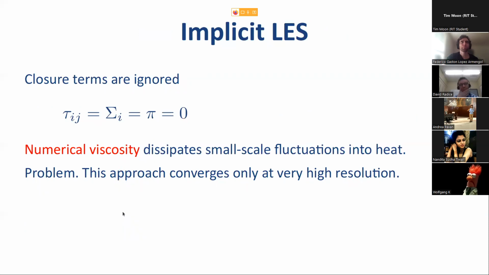So how do we treat these terms? Well, the first thing we could try to do is simply to set them to 0. And this is called the implicit LES approach. So what we are doing here is we're solving the equations with a finite volume scheme, which we are already evolving for coarse grained quantities, and we rely on the numerical properties of the scheme to provide the closure for these terms. So we don't explicitly set them. They appear just because of the truncation error of the scheme.